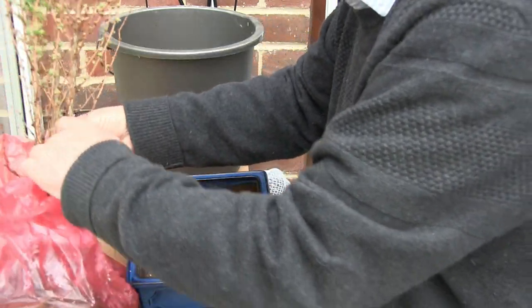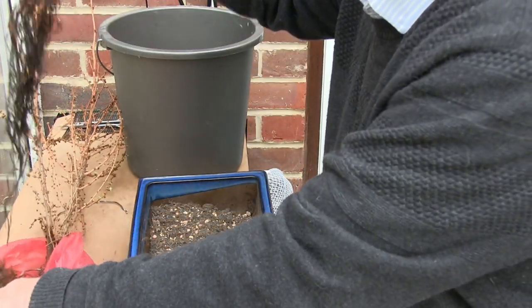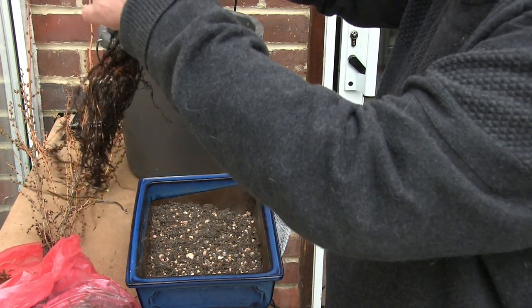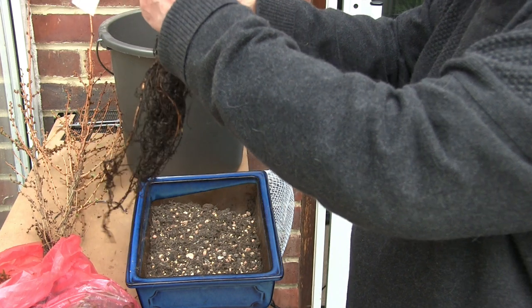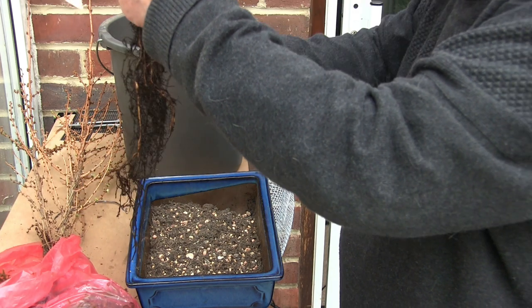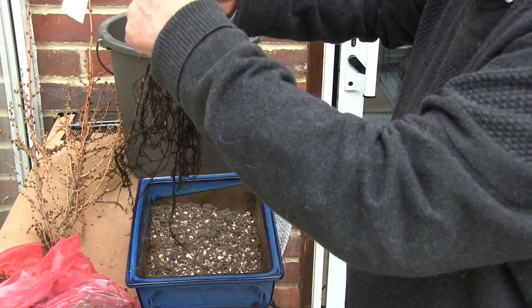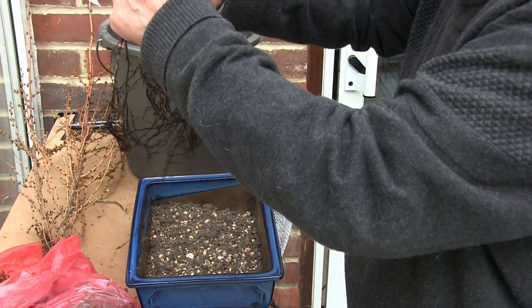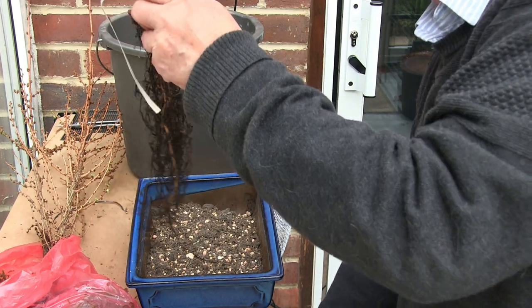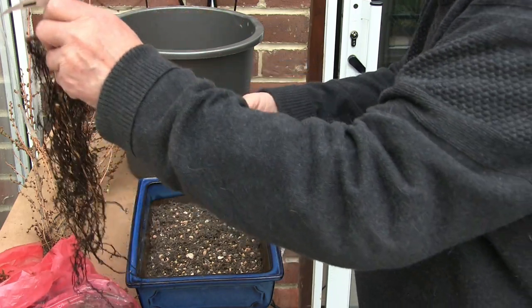I was quite disappointed. So what we've got are quite large root systems. And what I've got to try and do is spread these root systems out flat. So that as they grow in the future, I'm also going to trim them and try and spread them out flat, so that as these roots get bigger and bigger, they will form a nice base to the plant. I think I'll take the tap root off - there's a large tap root on the bottom. We'll take that off for a start.